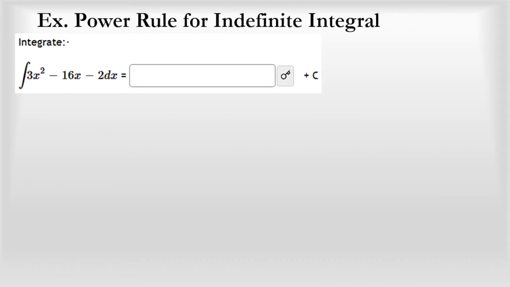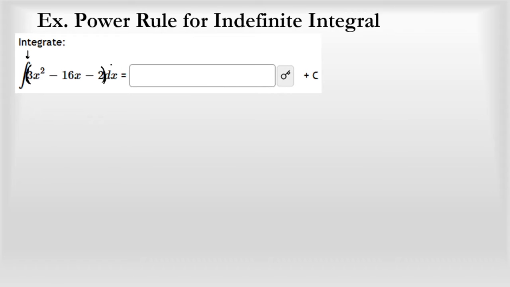Another example for the power rule. This is a problem you might see in your homework. What I'm going to do to be a little bit more particular, I think this notation is a little sloppy. I'm going to put parentheses around here. We're going to integrate this whole function. I think when it puts the dx at the end without those parentheses, it looks like you're just integrating the -2 here, but we're integrating the whole function, and that can be indicated by where the integral sign starts. Okay, so we're going to find this term in here.